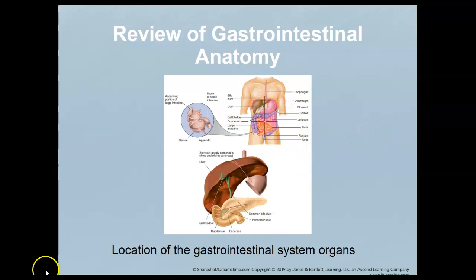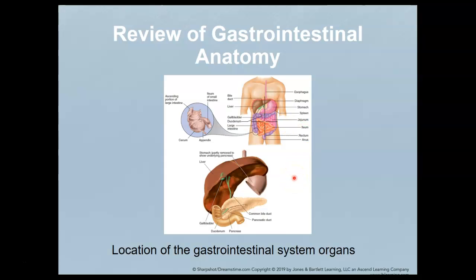But if you can see here, and let me try to get my highlighter to work for you. I'll just use my laser pointer. You see here on your slide, you see that where the umbilicus would be creates 4 quadrants. Now, as a person who holds an EMT license, you should have this information memorized.